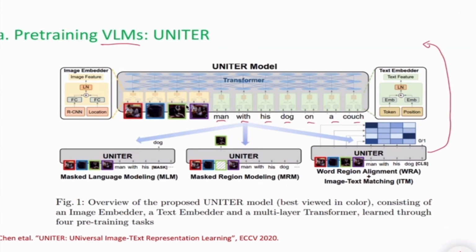For the image, it is work coming from 2020. At that time, the 16 by 16 paper was not out, because that came at the end of 2020, 2021. So they had no way to patchify the image and pass it through the transformer. What they were doing is using object detectors. You apply some state-of-the-art object detector and you detect objects or regions of the image, and you pass these regions to the transformer input as well.